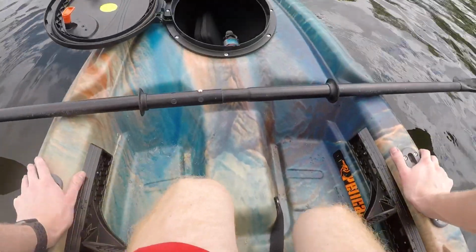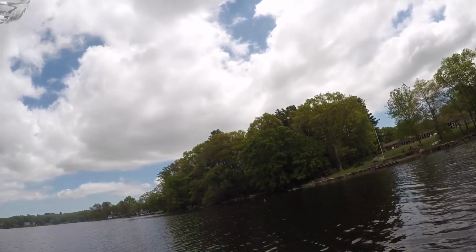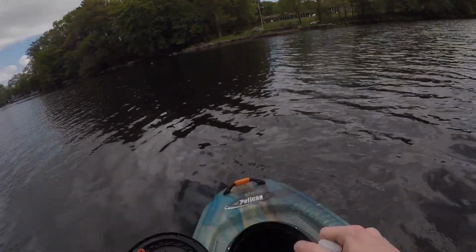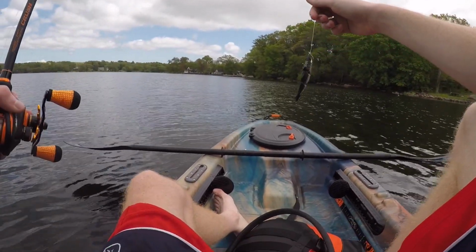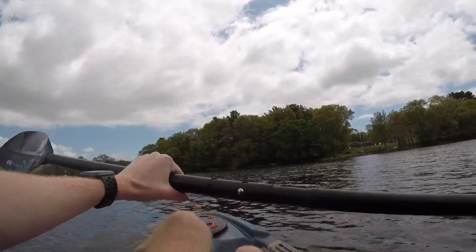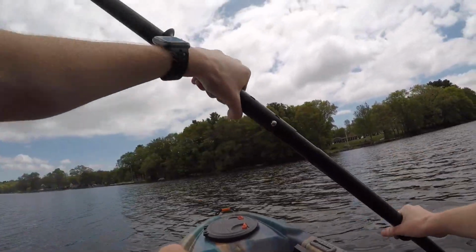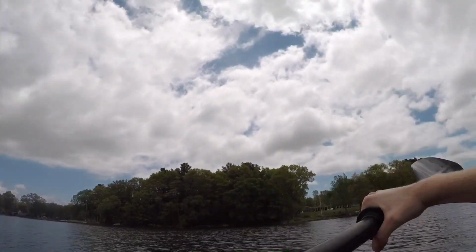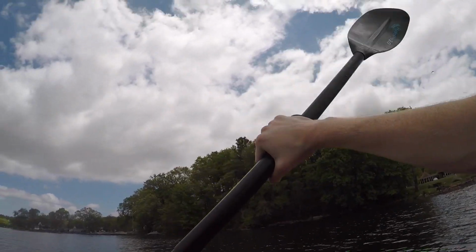So, half hour into this trip, nothing. That's a hook. We gotta get back into shore here. If you can see on the GoPro, right over there is super calm, and that's where we actually recorded the last fishing episode. And I'm not done with it yet. That was recorded like a year ago, which is crazy. That was over a year ago. Hopefully I can get out of the wind.